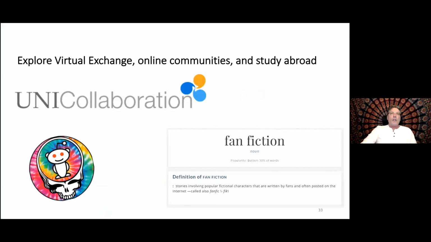So virtual exchange and various other affinity spaces are primed to be explored by teachers. I think it's safe for us to assume that the language education world doesn't know much about these things, generally speaking. And engaging in things like virtual exchanges and online communities for language learning requires a shift in thinking whereby we're willing to share control of certain aspects of our course with our students.